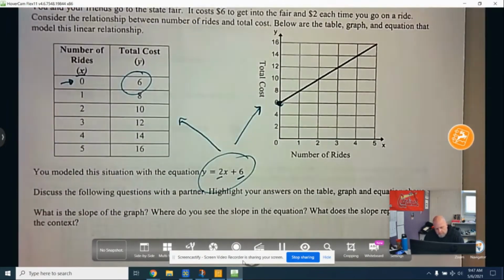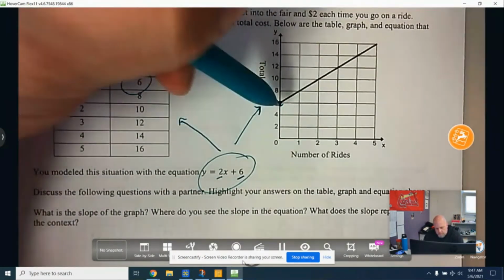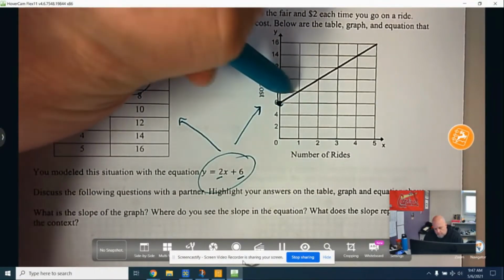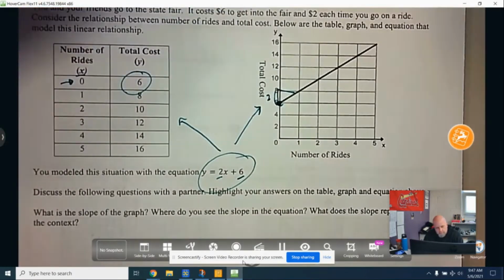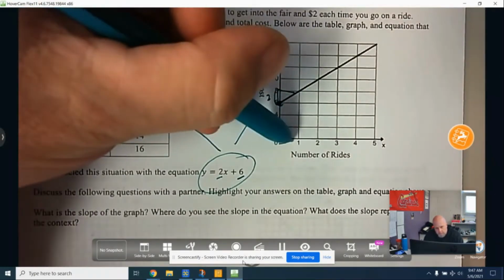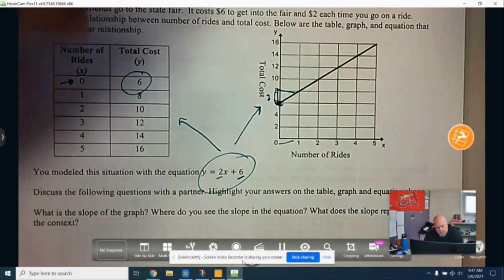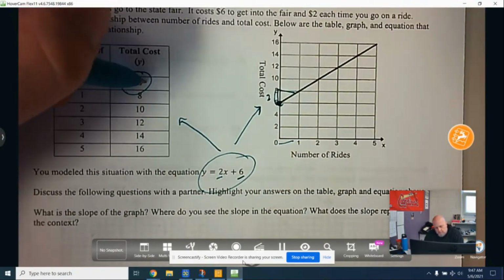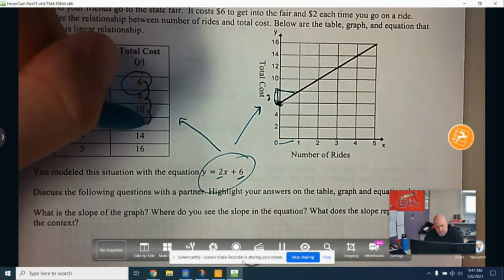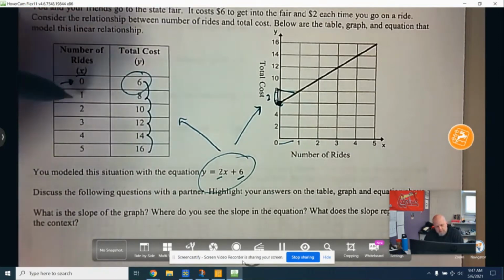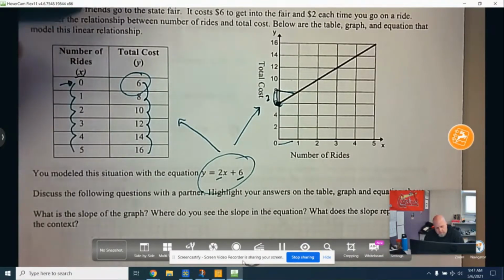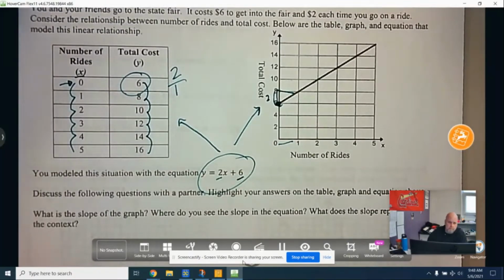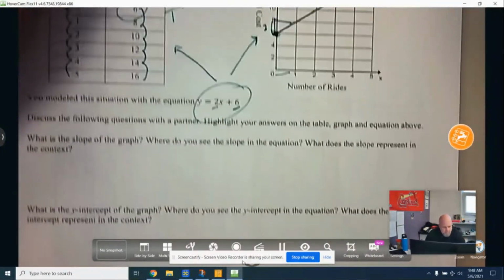Okay, the slope we see is represented by 2. Which means it's going up 2 for every 1. And we notice it jumps from 6 to 8, so there's our 2 as it runs over just 1 here. Okay, also if I look at my change in my y values, there's plus 2, plus 2, plus 2, plus 2, plus 2 for every plus 1, plus 1, plus 1, plus 1. So the change in y is 2 over the change in x, which is 1. So there we see our slope.